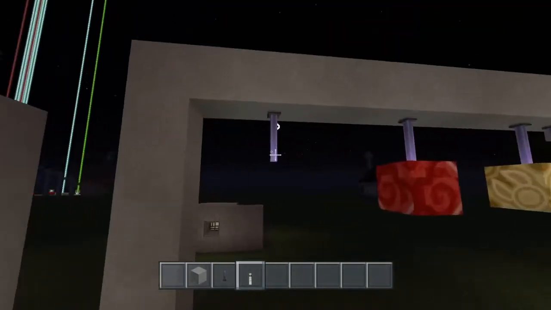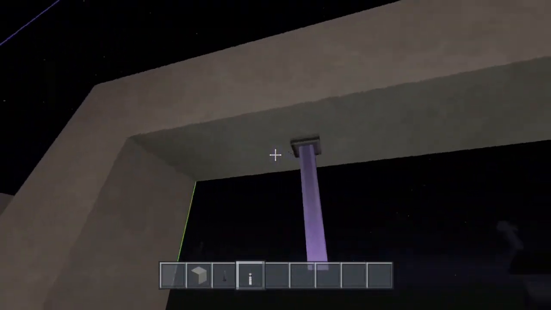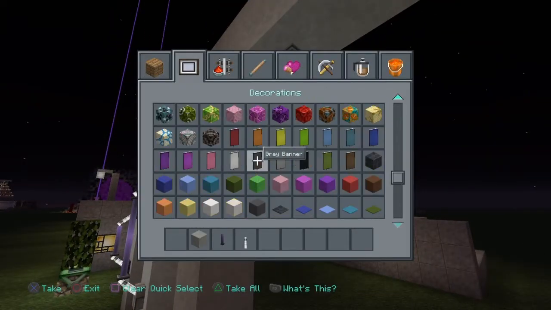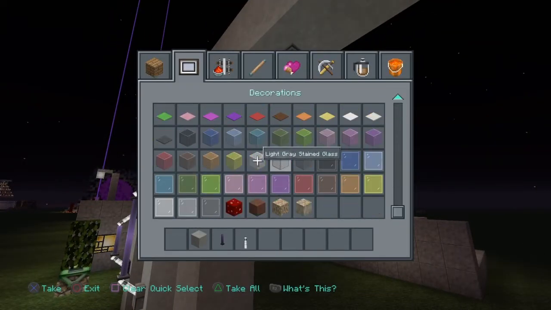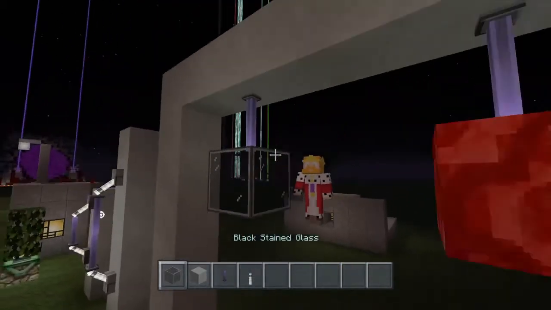As far as ceiling lighting goes, I've seen this a lot, although this is pretty boring. It kind of makes me sad. You're holding that glass block, and it makes me think you could just throw that glass block on there and even that would look better. Just boom.